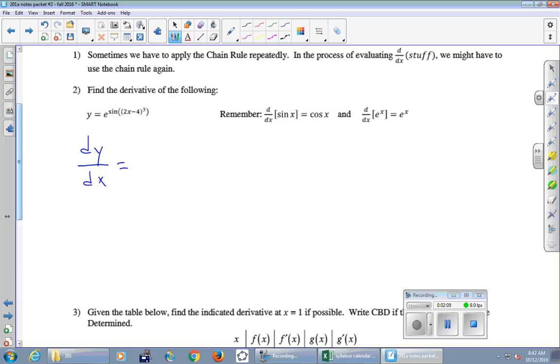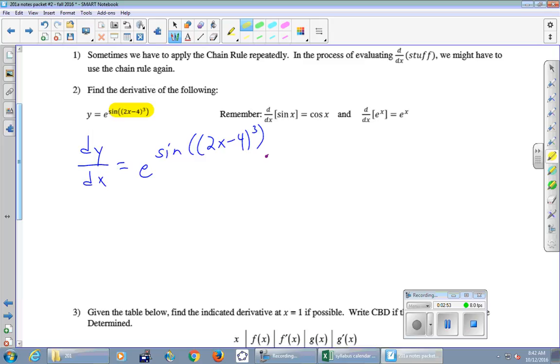So we need a rule for the derivative of e to the x. And this is a rule that we'll see more formally in an upcoming class. But last class, I just gave it to you. I said the derivative of e to the x is e to the x. So the derivative of e to the stuff is e to the stuff times derivative of the stuff. So the first thing we do is copy e to all of that stuff. And then we multiply by the derivative of the stuff. And the stuff is this entire power up here. So let's multiply by the derivative of that stuff.